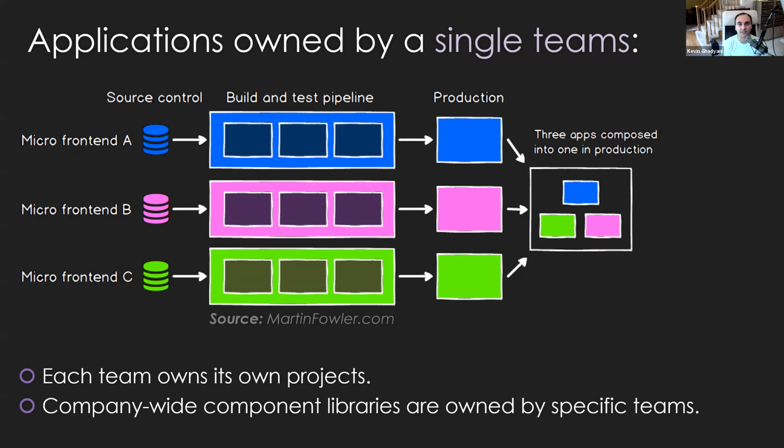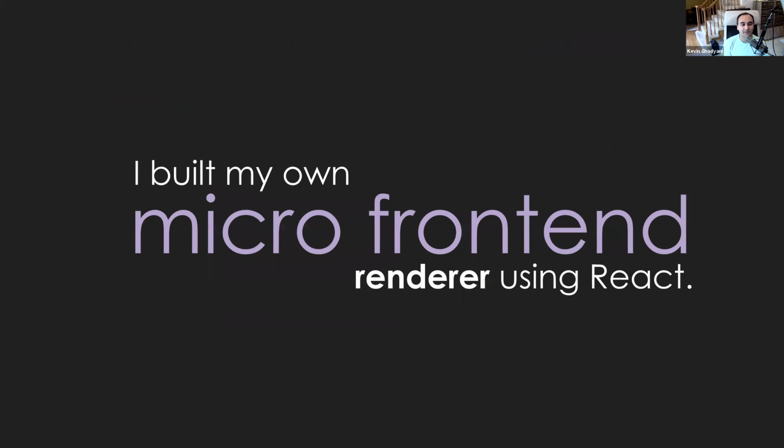You'll have your own package JSON, you'll have your own Redux store and whatever you're messing with, and then you don't have to worry about the other things. Now, there are ways of getting these micro front ends to interact with each other, but that's not what I'm going into for this. The point is, I'm just trying to explain how they work. And I even built my own micro front end renderer using React.